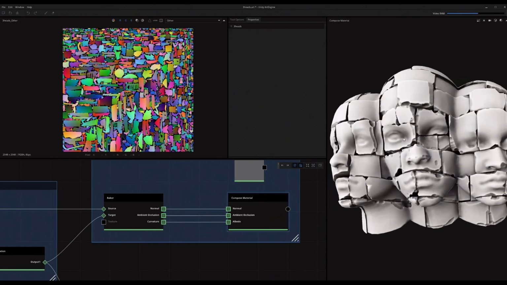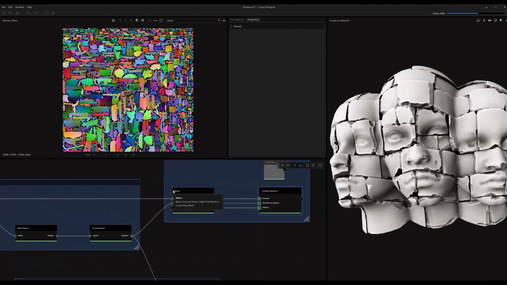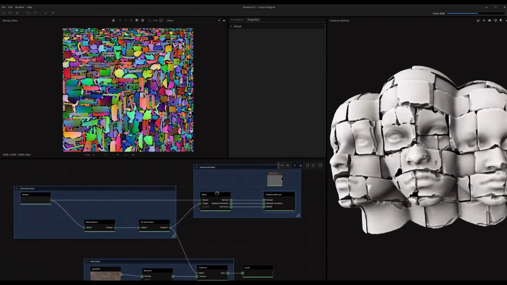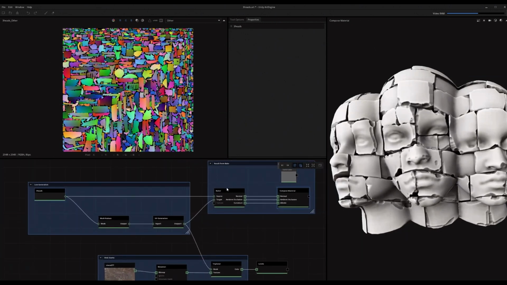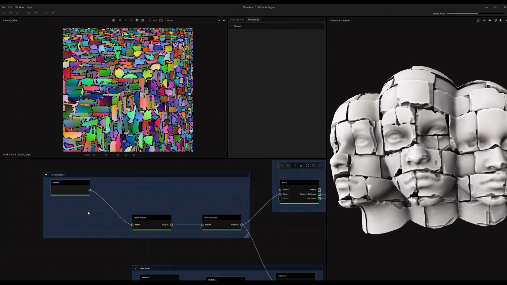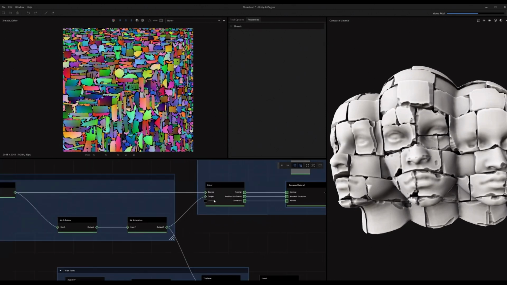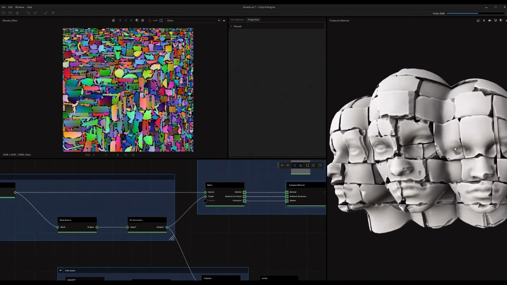So having this workflow inside of ArtEngine allows me, as an artist who loves to sculpt, and doesn't like retopoing stuff, and doesn't like doing UVs, to literally just drop that in here, and with this handful of nodes, I can really quickly get a game res version that I can start to put into Unity. This is a really, really fun way to work, and you don't really have to think about all the technical limitations while you're freely sculpting your assets.